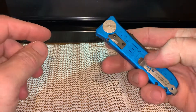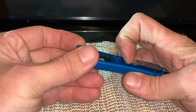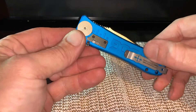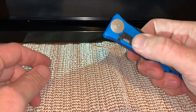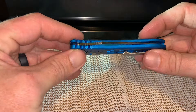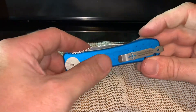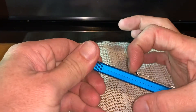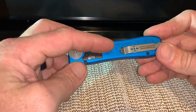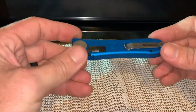However, one problem that I have with it is the pocket clip is very, very tight, and that tightness against the aluminum scales — which have a really, really textured grip to them, almost sharp — that being in your pocket will destroy your pocket. There's a ton of traction on this knife, but you could probably loosen this up. Maybe if I give it more time it'll loosen up and wear down a little bit, but I was almost debating sanding this down a little bit because it's so abrasive.